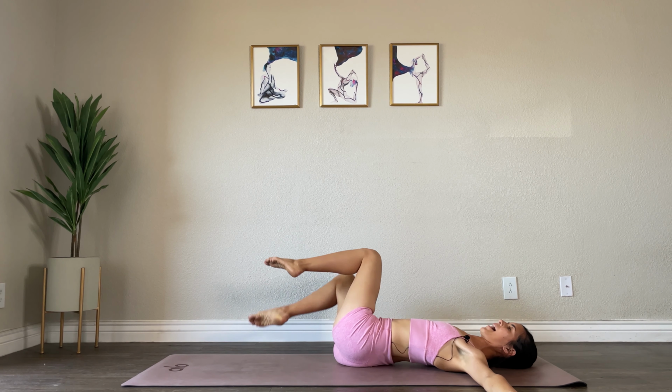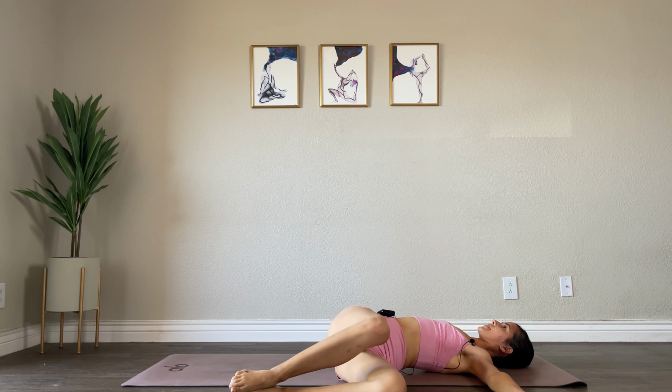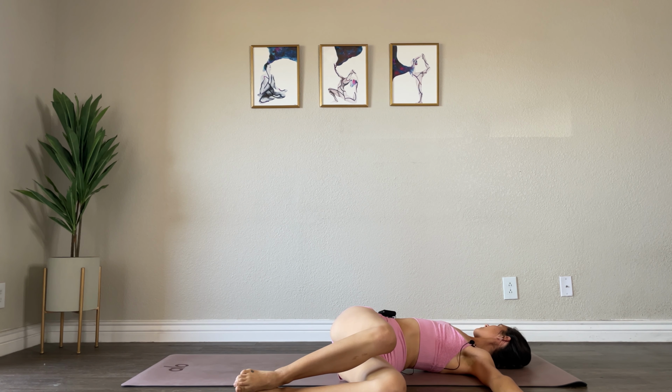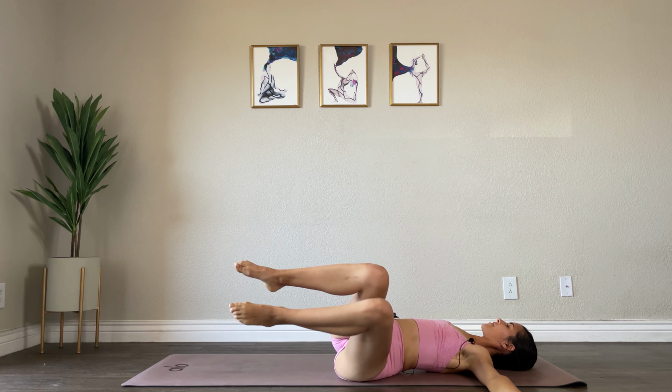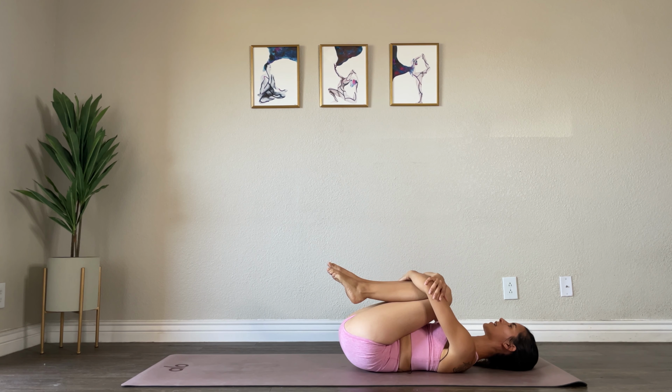Slowly, mindfully coming back to center and letting both knees fall to the left. Doing your best to keep your shoulders grounded here. Coming back to center, using your core to bring your legs back. Hug your knees to your chest one more time.